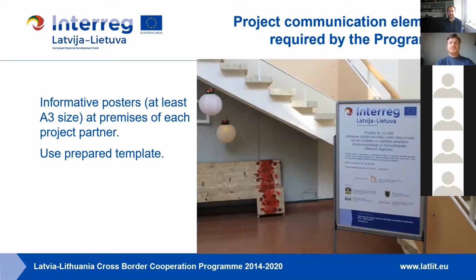So the first mandatory requirement, that I hope most of you already have, is that each project partner should have an A3 poster in their premises in a visible place. We have developed a template for it, so you can use this template and you can also send this poster to us for harmonization. So we are sure everything is fine, all necessary information is there.